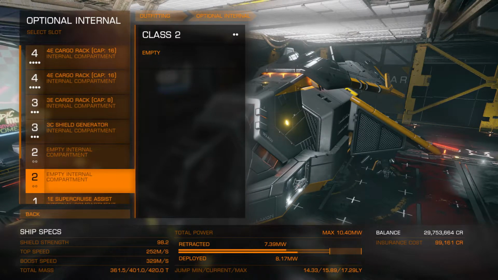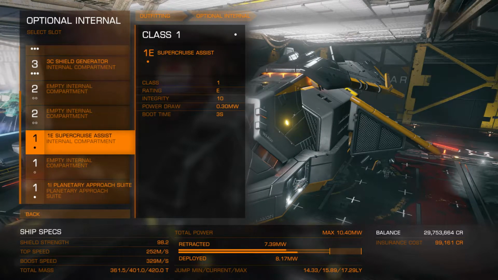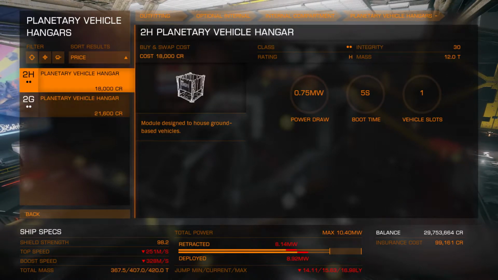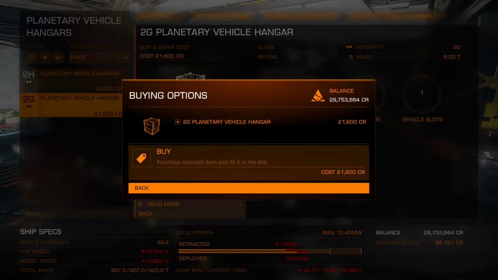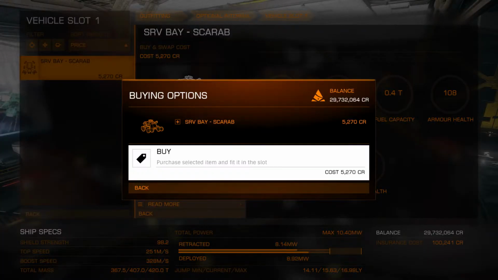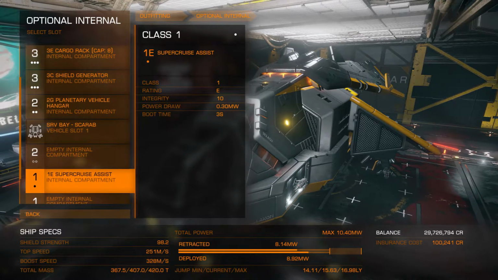Okay. This one is empty. Maybe we can house another super cruise assist, and maybe we can house here a vehicle hangar. That's good. I don't know what's the point. Oh, this one is lighter, only at 6 tons, and this one is 12. Okay, let's buy the light one. Empty vehicle slot. Okay, let's buy ourselves a Scarab, an SRV to explore the wonders of the planet on land.